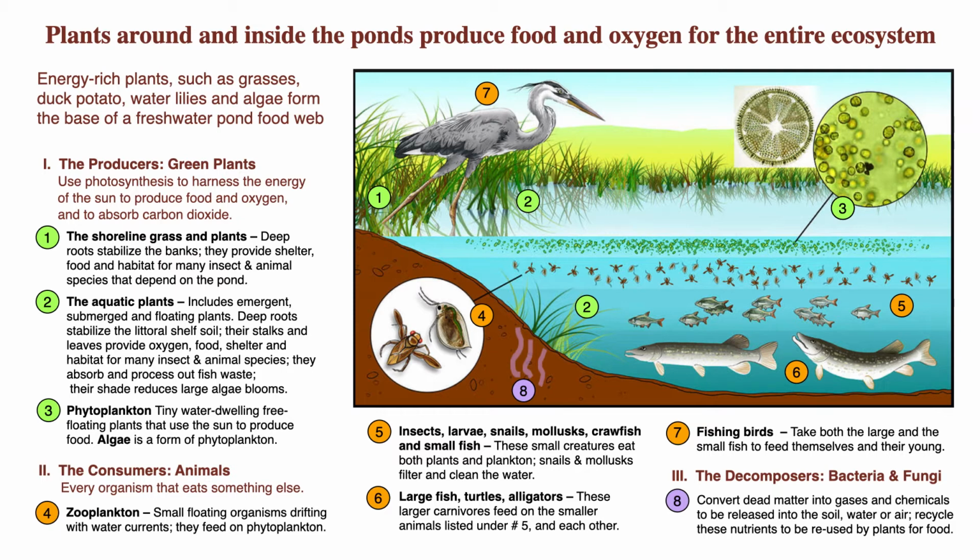These show most of their stems, leaves, flowers, and fruits above the water's surface. They're rooted deep into the underwater soil, preventing its erosion from the shallow, littoral pond shelves. The second type are submerged plants. These are also rooted deeply into the pond soil, but with the rest of the plant living underwater. They're the most efficient plants at producing oxygen and at filtering the water, as well as providing fish and other pond creatures safe places to hide.